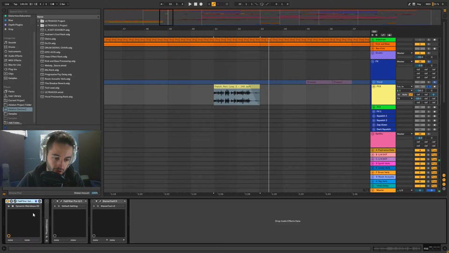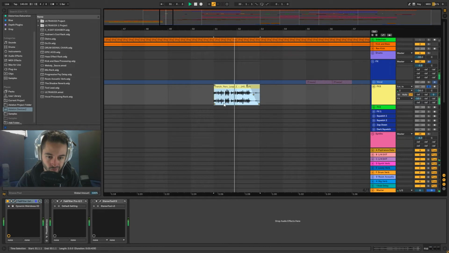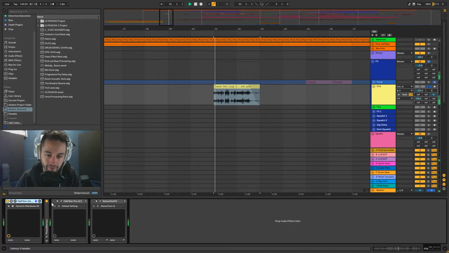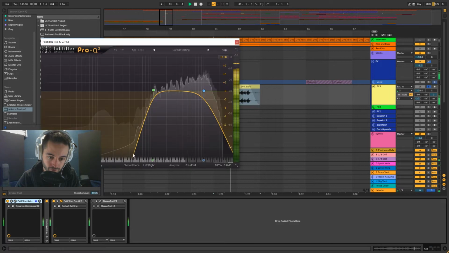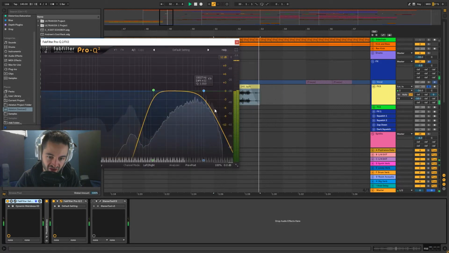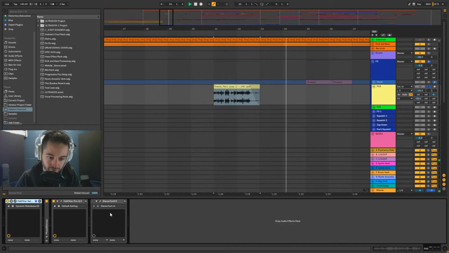I put Saturn on it to give it some dynamic weirdness. This is one of my favorite presets. It creates a really strange glitching effect. I've phased it. So let's listen to the dynamic weirdness. Cool. With the phaser. With the EQ, taking all the lows and chopping ultra highs.